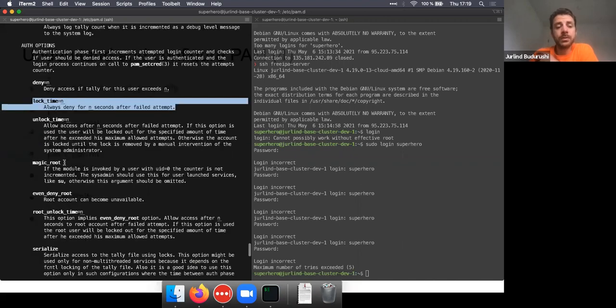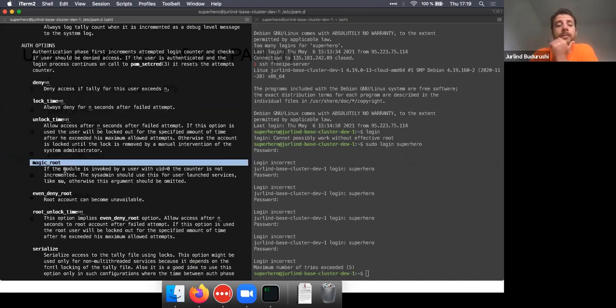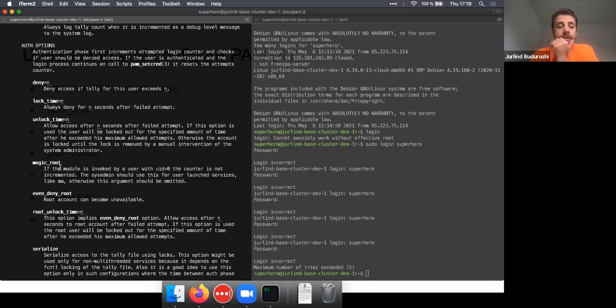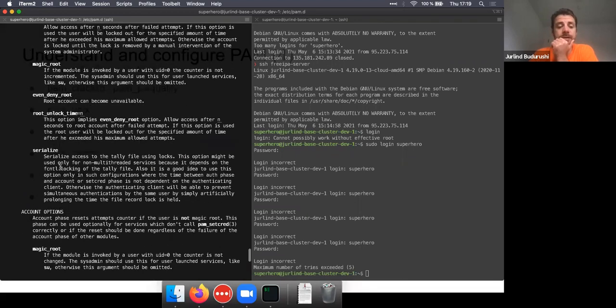Magic root. This is also something that you might want to use: if the module is invoked by a user with user ID 0, so let's say the root user, the counter is not incremented, because otherwise you would lock yourself out as root. The system admin should use this for user-launched services like su, otherwise this argument should be omitted, right? It shouldn't be used for the user itself. What else?